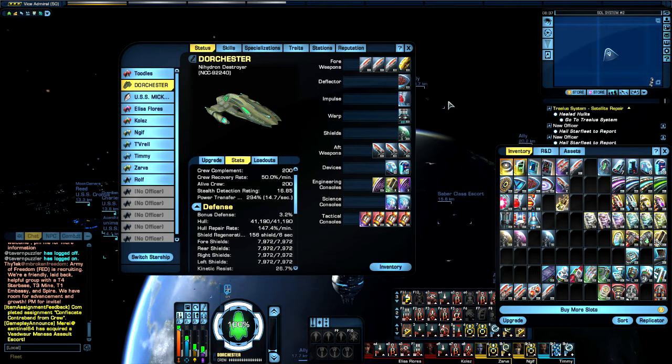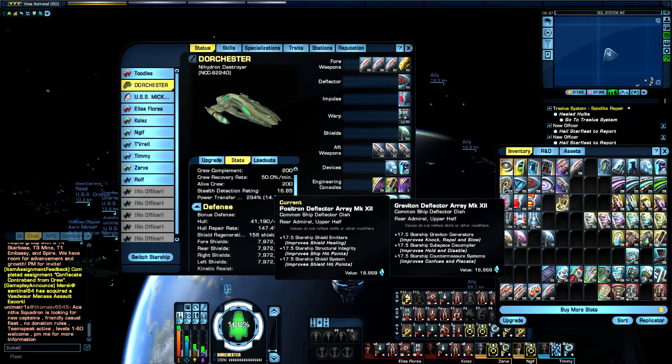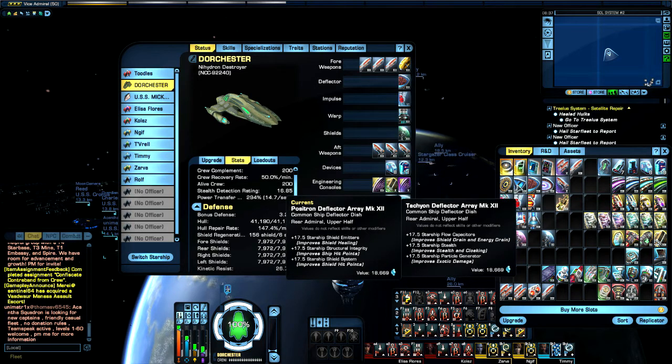So the main things I want to focus on here are the basic versions of your ship hardware, essentially. You have your deflector, your impulse, your warp core, and your shields. If you've been playing for a while, you're probably familiar with the different types, but these are basically them. The graviton deflector array, as you can see, increases graviton generators, subspace decompiler, and countermeasures. This is sort of a science-y deflector. We also have the tachyon deflector array, which increases flow capacitor, stealth, and particle generator.